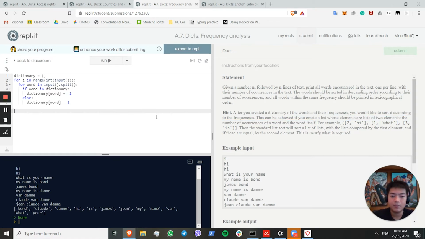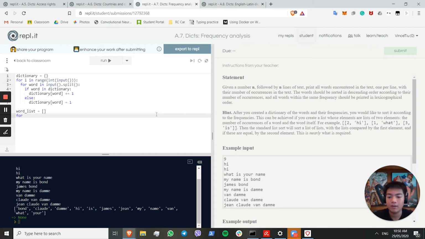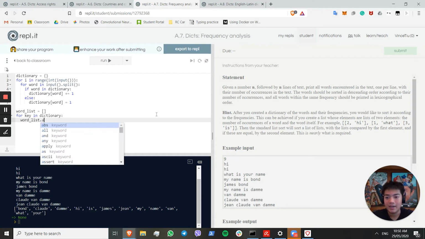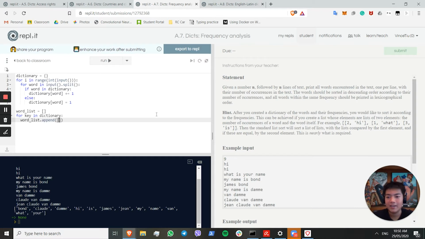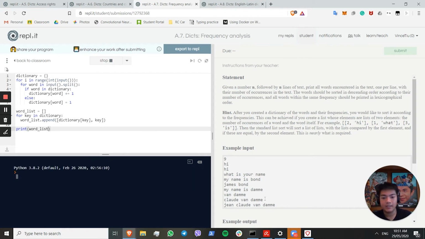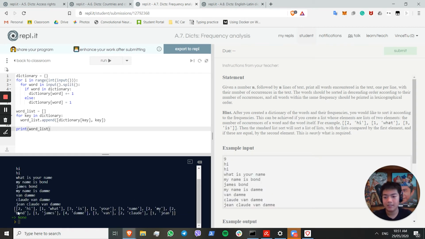So to create this list, let's create a word list equal to an empty list, and then for key in dictionary, which loops over all the keys, we can say word list dot append, which remember adds something to the end of the list, and then we want its value. So dictionary key, comma key. And so if we print this word list now, you'll see that it has this format, so 2, high, 1, 1.